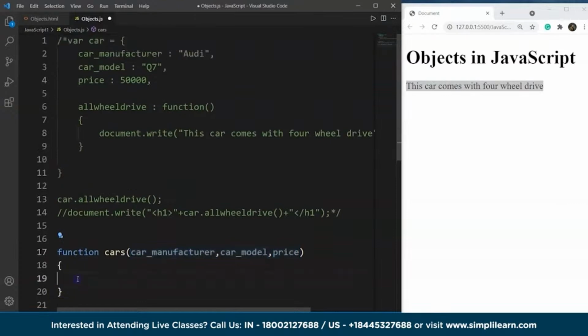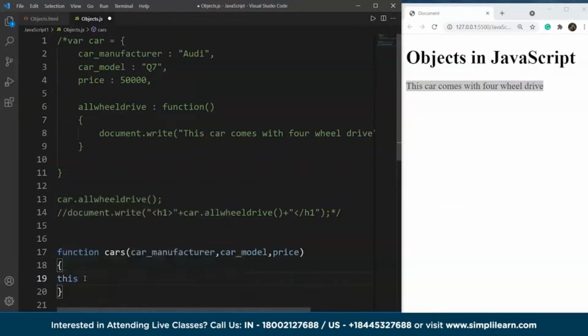So let's move on to the body of the function, and inside the body we will use the this keyword here. This keyword refers to the object it belongs to. So here in this program, this will refer to the object basically. What we are doing here is, whenever we are creating any object using this constructor function, we will pass specific values like the car manufacturer, car model, and the price, all of these values. So all these values will be present at the RHS. So let me write this first.